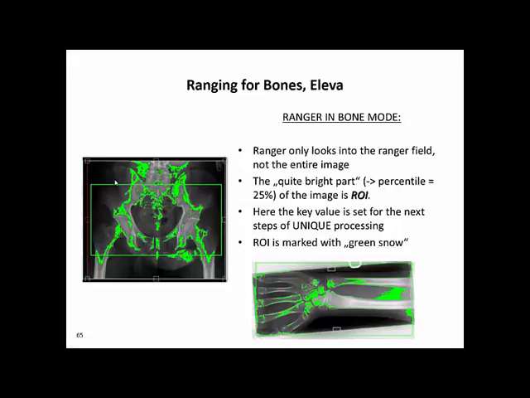This is a process where the user does not have to go in. This is an automatic process in the background, and you see for the pelvis and here for the hand, the green snow is where it should be. Region of interest in the hand is in the hand. There are some possibilities of failure. The success rate of this ranger is what we think is round about 95% or even more.